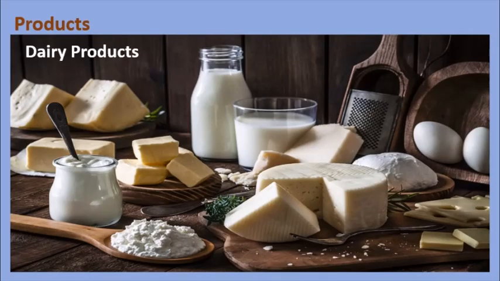Let us first start with different products which are produced using microbes. The first one is dairy products. Since ancient times, milk has been converted into various products and is also used as a preservative. We make cheese, butter, cream, yogurt from it. The water content and the acidity of the milk change during the formation of these products. The texture and flavors change, and even the taste is improved. All these things are done in dairy products, and we have an industry, the dairy industry.